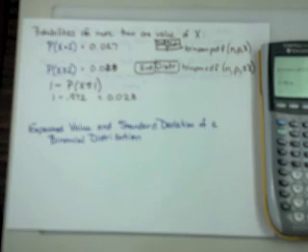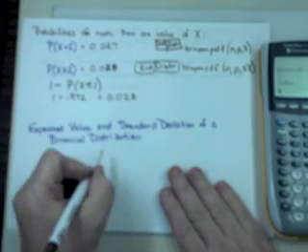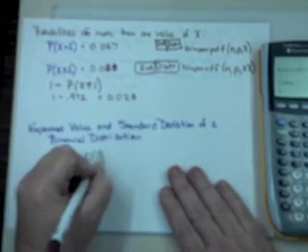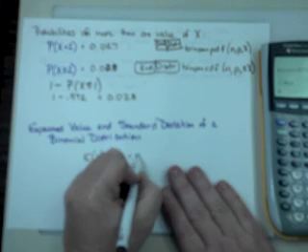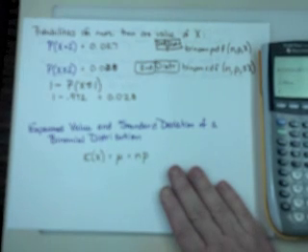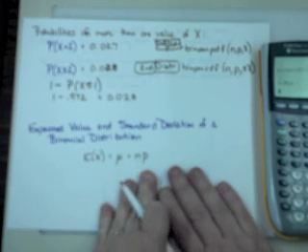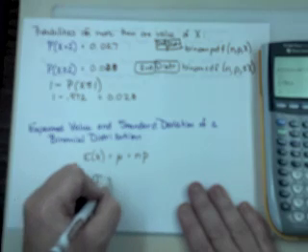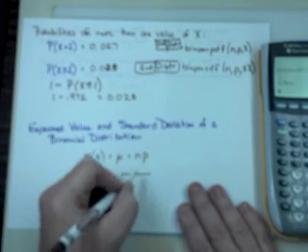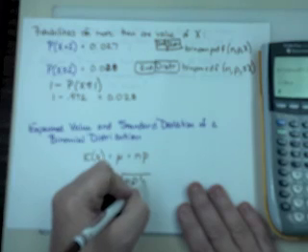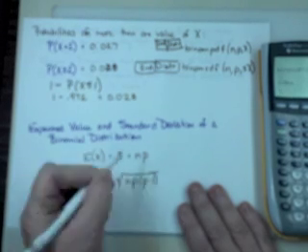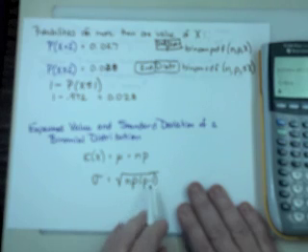Now, expected value. We've done all these fancy formulas to get the distribution, but the expected value and standard deviation are quite easy. When I have the expected value, remember, expected value is the same as the mean. And for a binomial distribution, that's just the number of trials times the probability of success for those trials. And that's all I have to do. The standard deviation is the square root of the number of trials times the probability of success times the probability of failure. So I have just n times p times 1 minus p.